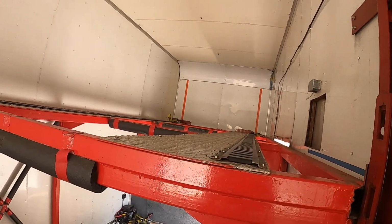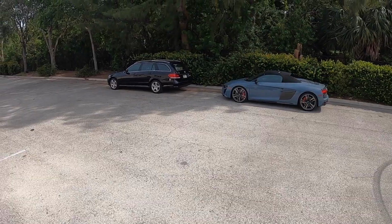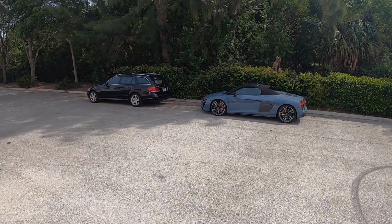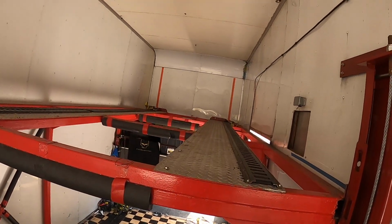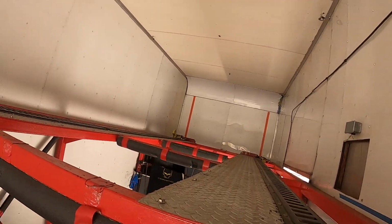I'm putting SUVs in here anyways, so we got to be mindful of that as well. But I'm very rarely overweight. Like the cars that I'm bringing today. Look at this. I'm bringing this little Audi R8. I'm bringing that wagon, but she's still only 4,000 pounds. I got a 70 Corvette, and I got a 70 Corvette, and I have a little Mercedes 2-door. So we're going to be underweight and height. I got to be real mindful of that. 59, no touching the ceiling, no nothing. Also width-wise, sometimes we get these little MGs and these little Spitfires and these tiny little cars.